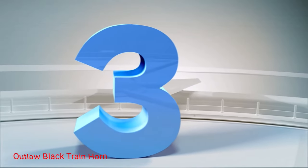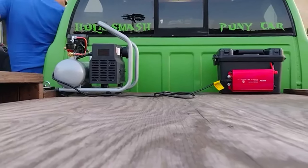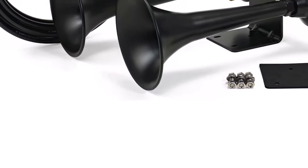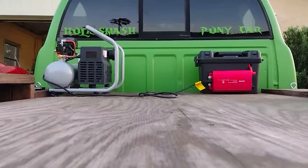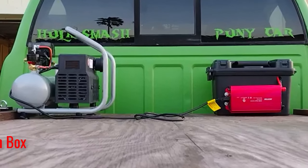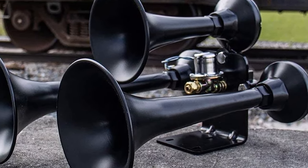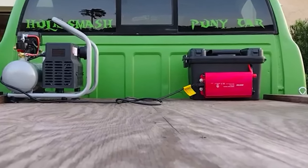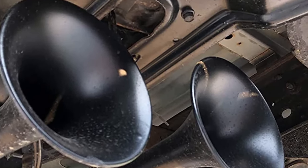Number 3: Outlaw Black Train Horn. This kit consists of 3 trumpets on a single bracket. The horns feature a tough-looking matte black finish and stainless steel diaphragms. They work with as little as 50 psi but create the ideal sound at 150 psi. Hooking them up to a 2-gallon tank will enable 5 to 7 seconds of honk time. The horns have a distinctly deep tone that will fool people into thinking they are much larger and more imposing than they really are. They also come with a pre-installed 3/8-inch valve — just hook them up to a 1/2-inch airline and you're good to go. Unfortunately, the mounting bracket has the horns stacked, so while they may be smaller, they still take up quite a bit of space.